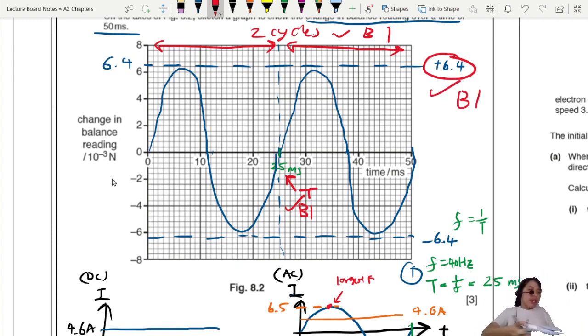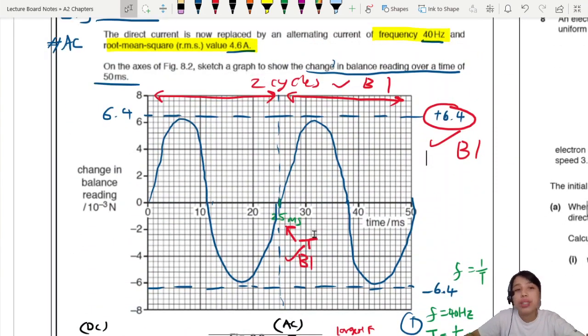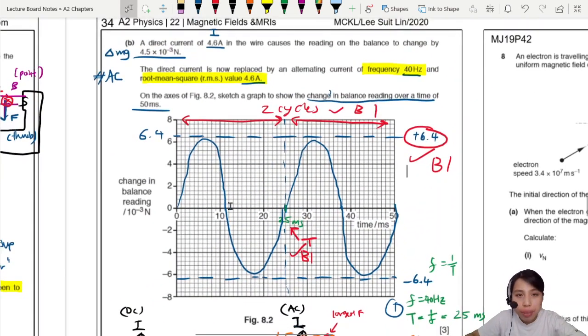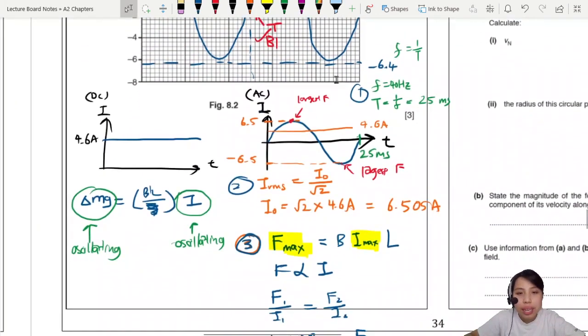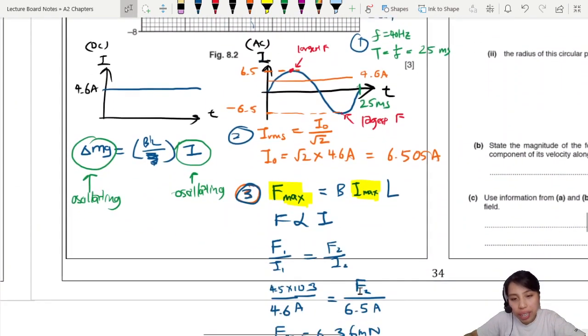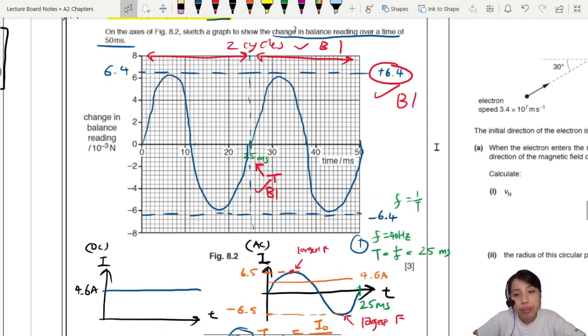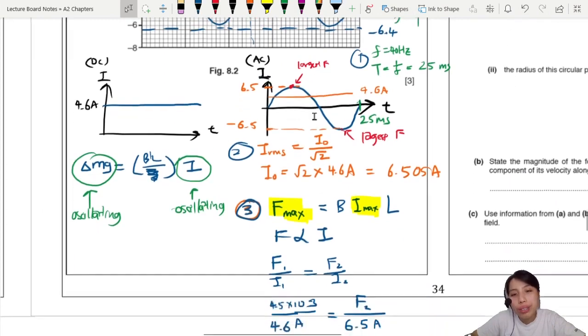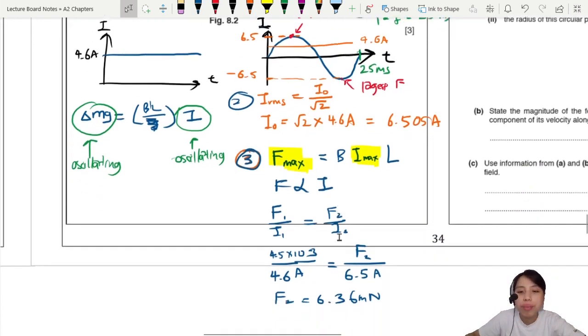So student may ask during exam, Miss, not enough time to do all this. How to do all this? Well, that's because we are not used to doing this. But over time, when you are more familiar with the AC chapter as well as magnetic field, then you don't have to show all this working. You can write less, but still be able to sketch this graph. So I'm showing all this so that you can see step by step my thought process, how I decide what to do and how to interpret this information.